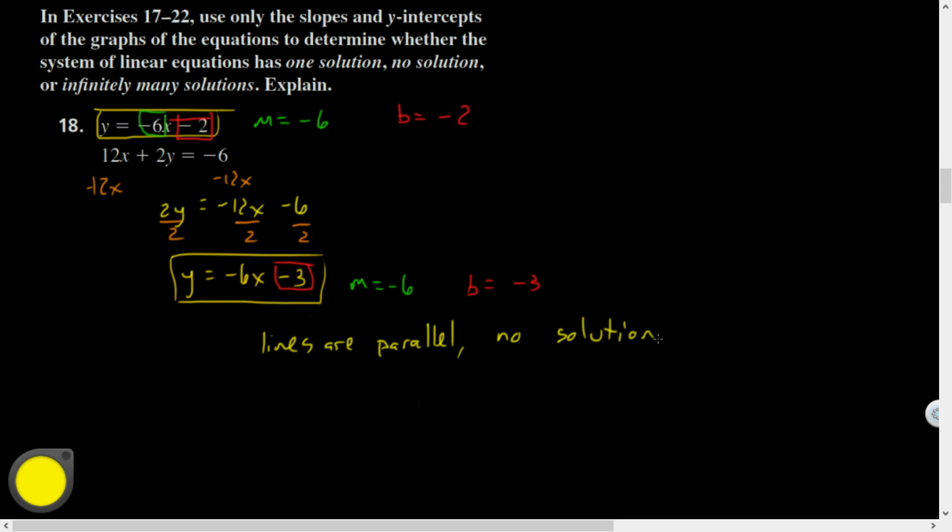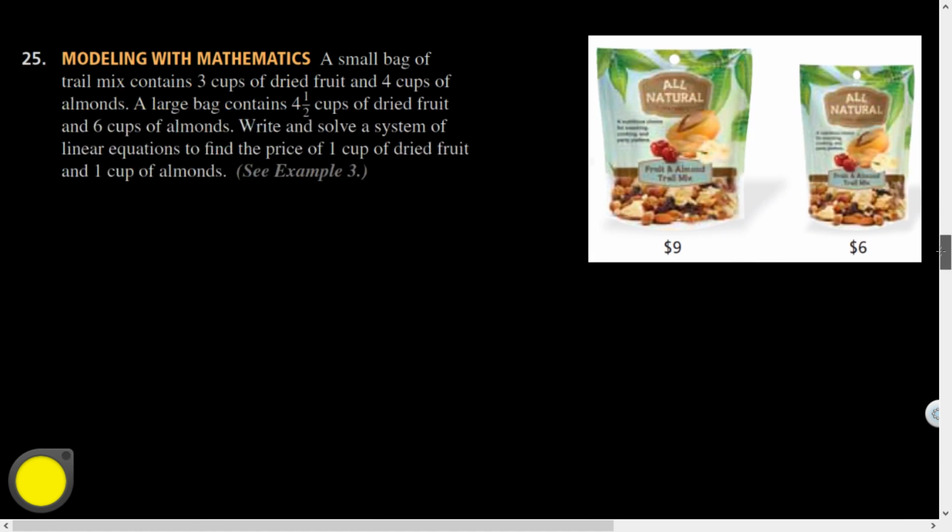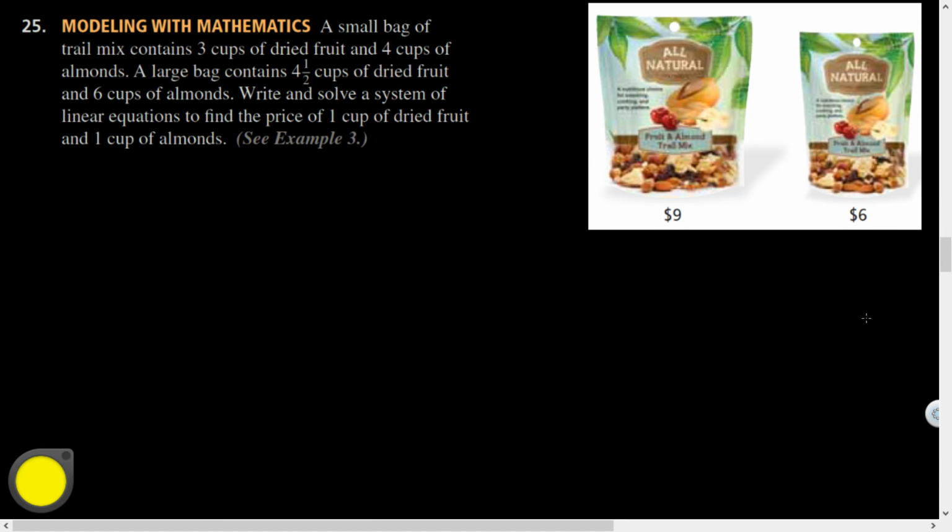All right, so that was done without solving and without graphing. That was just in my analysis of their slopes and their y-intercepts. All right, last question. I've been moving a little bit fast through the other ones, but I like being able to do these. Take some time on this.